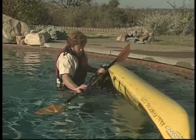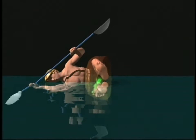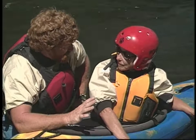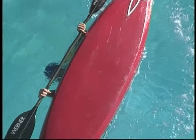As you move away from the setup position, it's important to apply pressure only to the rolling knee. You might even drop the other knee to keep it from interfering. If both knees are pressuring the thigh braces, it can be very difficult, if not impossible, to roll the kayak. Before you even start your sweep, think about dropping your non-rolling knee out of the thigh brace a bit. This will ensure that only the correct knee is pressuring or activating the boat. Extending the torso out starts the pressure in the rolling knee, then twisting the torso finishes the boat rotation.